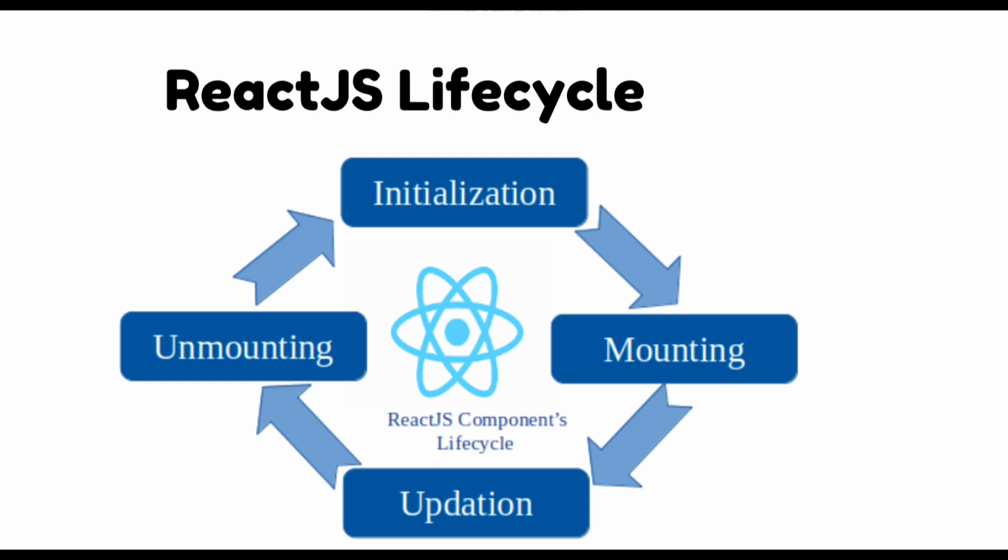With the introduction of hooks, you can manage these lifecycle events in functional components using the useEffect hook. Use useEffect to run code when the component first appears. Use useEffect with specific dependencies to run the code when those items change. You can return a cleanup function in useEffect to tidy up before the component is removed.